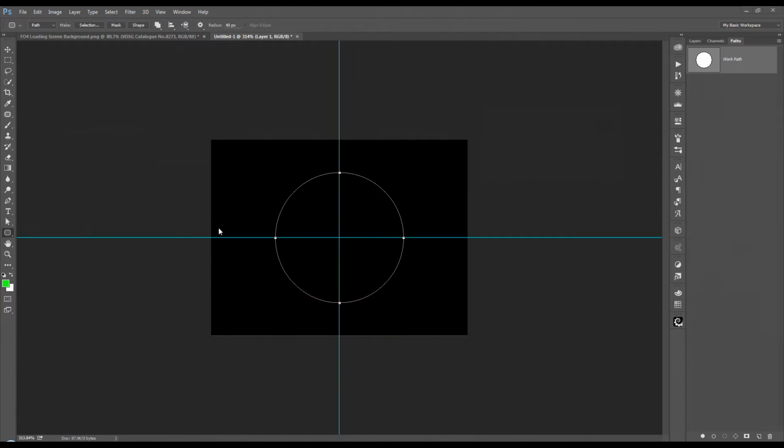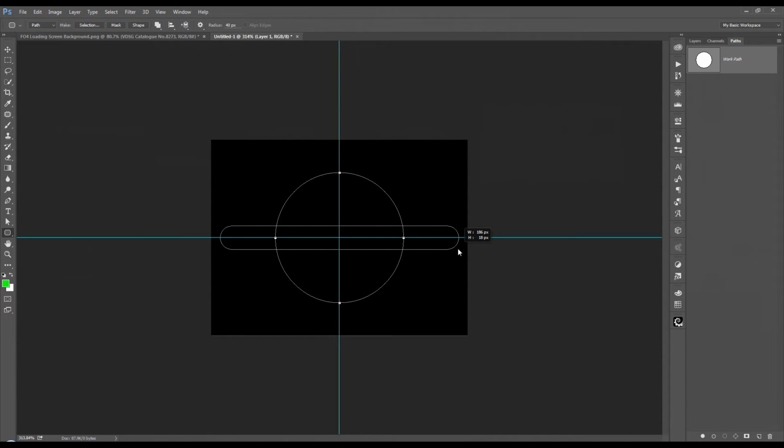And you're just going to want to eyeball this to a little bit above this guideline. We're going to click and drag our rounded rectangle until it's symmetrical here above and below the guideline and with about equal distance from the edges of the image.